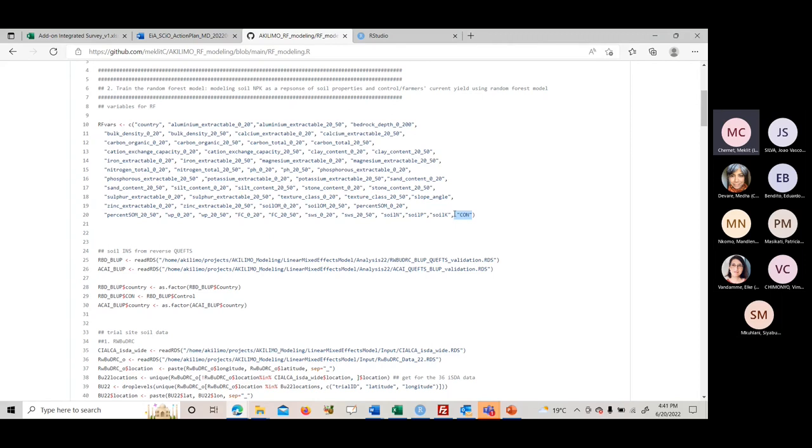The control label is not in absolute terms. It is not that on a farmer's field, we know he's getting 8 ton or 10 ton. It is not like that. It is in terms of classes. Is it between 7 and 12 ton, or 12 and 18 ton, large enough that the farmers can relate to tell us. And these classes are the ones that are put in the random forest model.